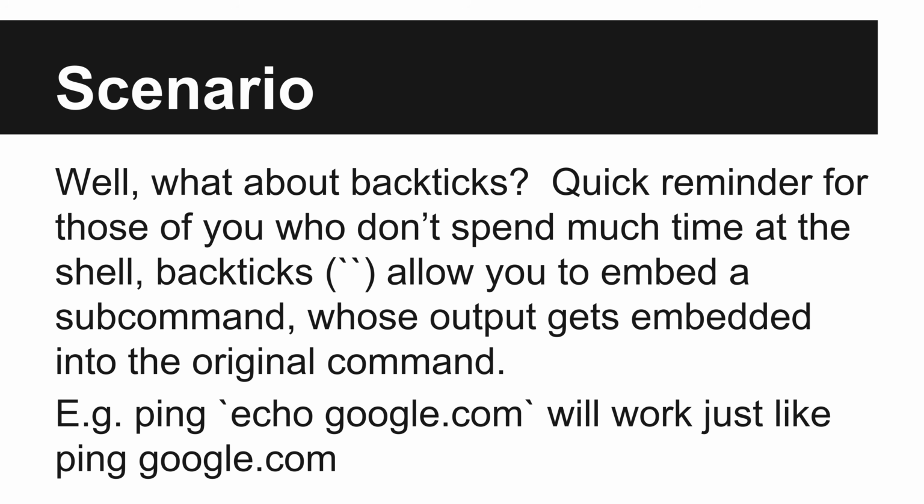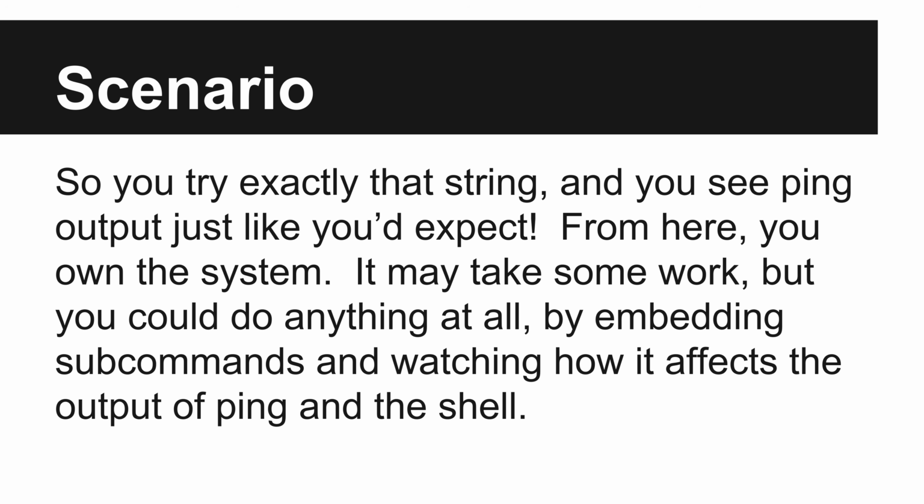What about backticks? A quick reminder for those who don't spend much time at the shell. Backticks allow you to embed a subcommand whose output gets embedded into the original command line. For instance, ping backtick echo google.com will work just like ping google.com. So you try exactly that string and you see a ping output just like you'd expect. From here, you own the system. It may take some work, but you can use commands from here to tamper with or exfiltrate data.